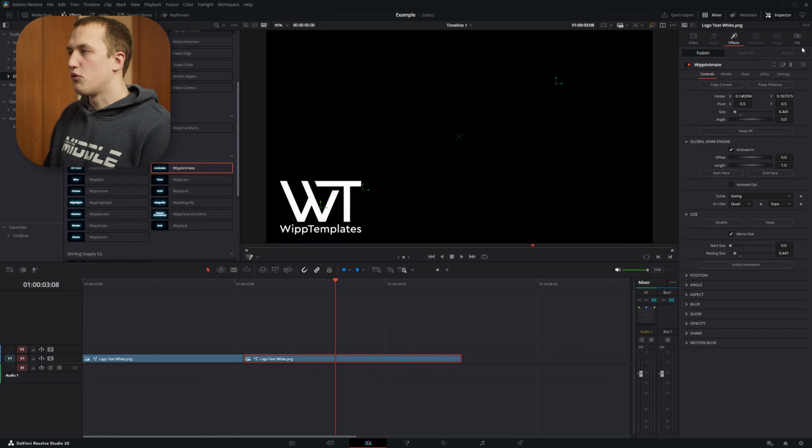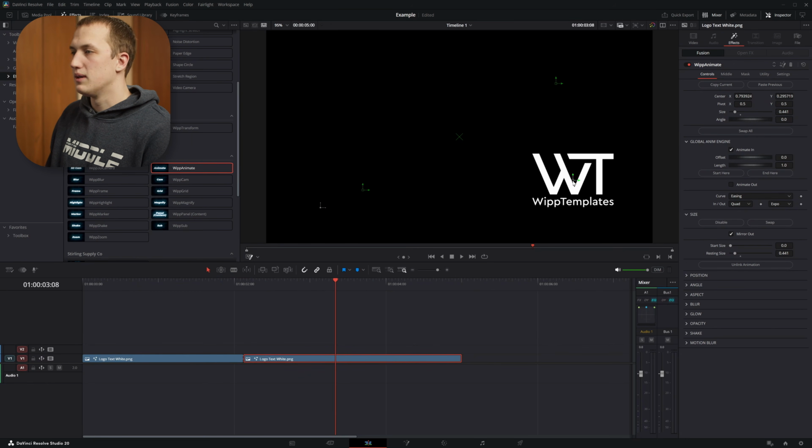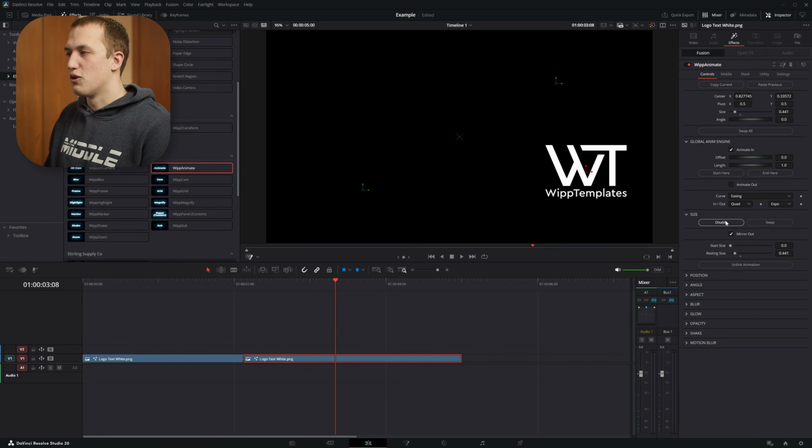So now that we've done that, before we press the paste button, what we want to do is move this anywhere else on the screen. And the reason that we want to move this first is because the paste button, when we do that, is going to go through and enable all of the animations that we need and not enable the ones that we don't need. So if I just move the position and then don't move the size, it wouldn't need to turn the size on. If I don't change the angle, it wouldn't need to turn the angle on.